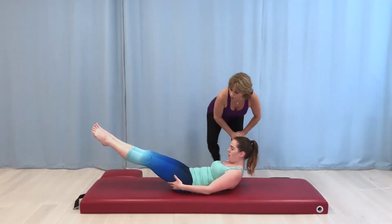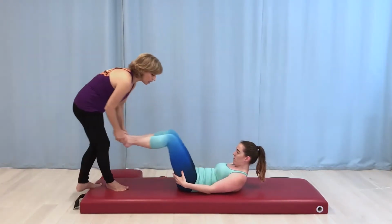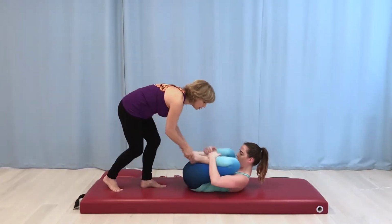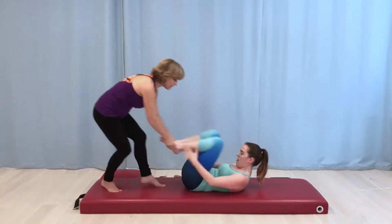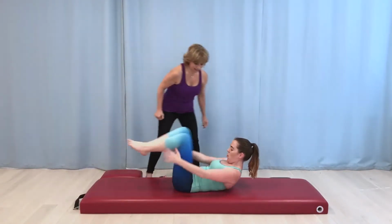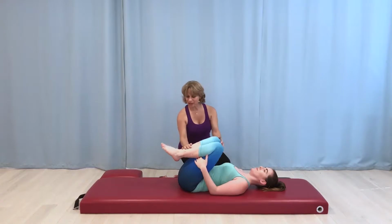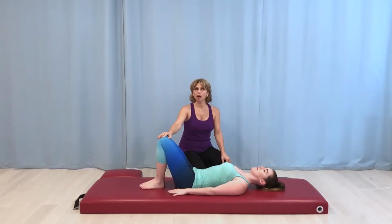Good. So what I want to get to at some point is actually the kicking of the heels coming in this way. Breathe out. And again, inhale. Exactly. Inhale. Yes, there you go. Good. And rest. Excellent. Good. It takes a little motivation, and you also have to cue it in the way that you want it, but it really is a big difference. So try it that way and see if you like it.